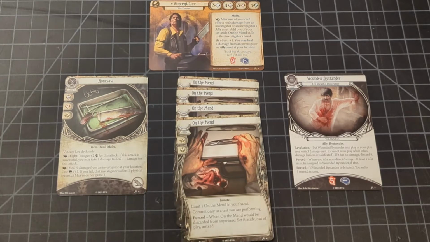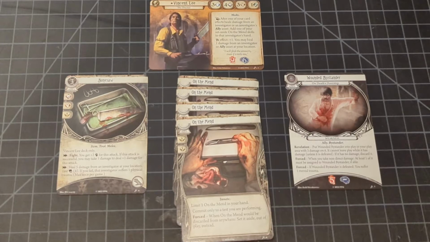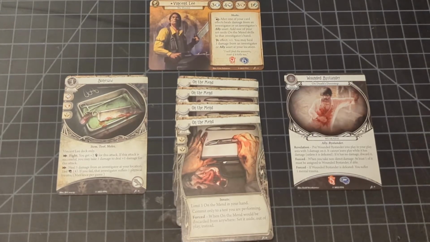Neat. Elder Sign effect +1. You may heal 1 damage from an investigator or ally asset at your location. So, he's kind of like Carolyn Fern, but I'm glad they didn't copy her ability exactly, because that'd be kind of boring.